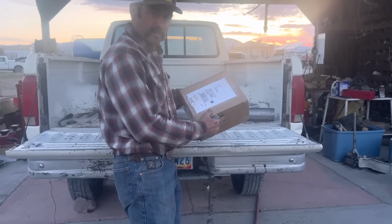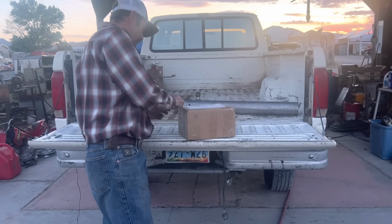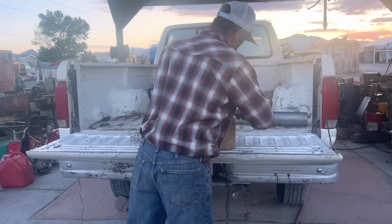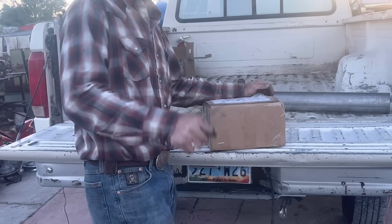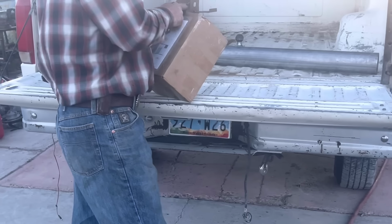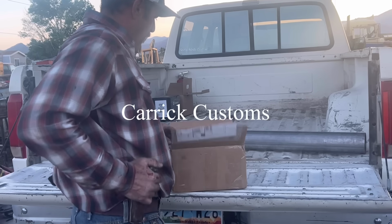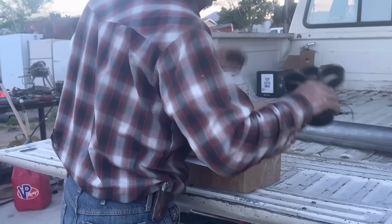Okay. An unboxing. Doing a YouTube unboxing. Doing this giant puzzle, but we're trying to make air conditioning on this truck. Now, we've been running this engine for 30 years in another truck with, what do you call that? 255 air conditioning? Two windows down going 55 miles an hour? However fast you're going. But this time, we're trying to get actual air conditioning. So we have ordered a little kit here from Carrick Customs, and this kit is hopefully going to give us AC. What I'm wondering is what all is in it.